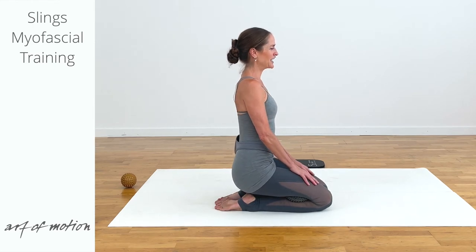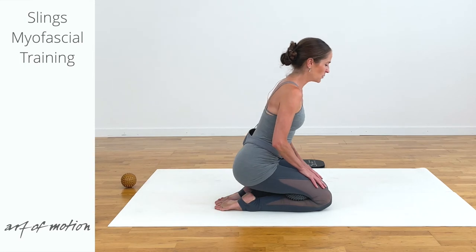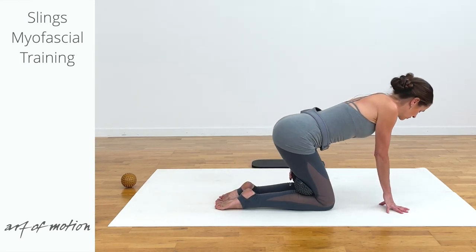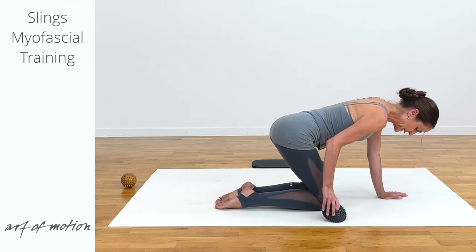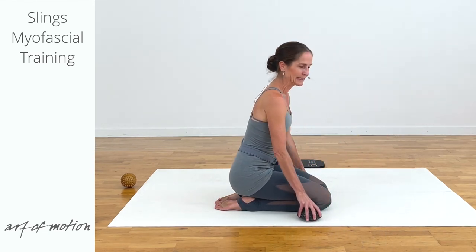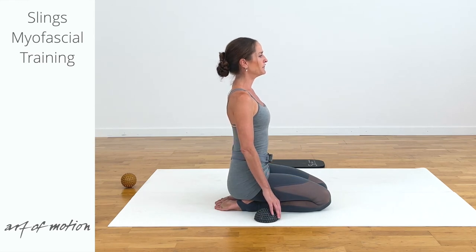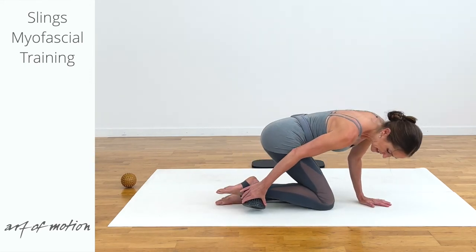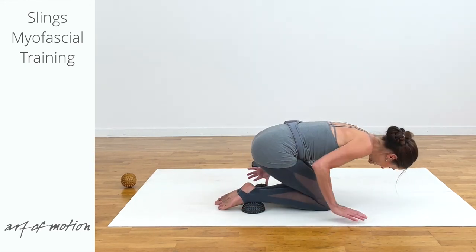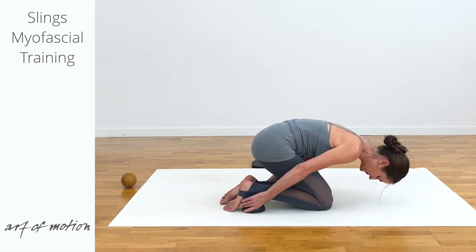And then you can find a still place. Lift the weight off the massage domes, remove them. Sit back into low kneeling. And just for a moment, just let the tissue settle. And then you fold forward and place the massage domes beneath your ankles. The front of the ankles.